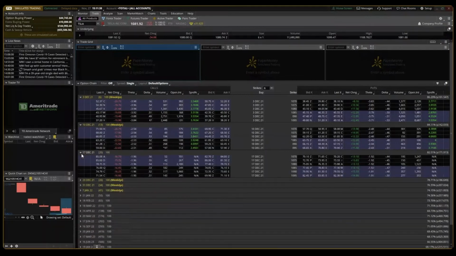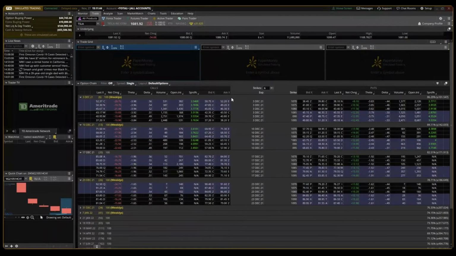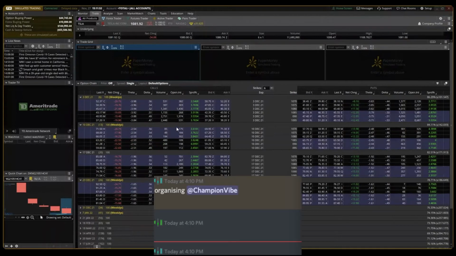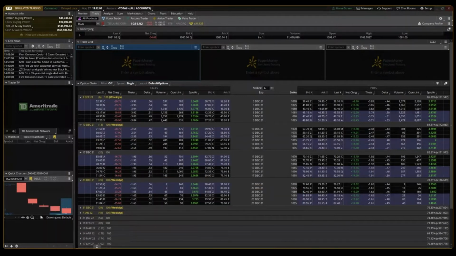I have added a column with a script, a little bit of code, and I'm going to post it here in the channel's chat so you can add it to your layout. If you click layout in Thinkorswim, under options trade, you go to customize, you can hit custom. You'll get a new window and you want to go to Think Script Editor. I'll just dump this in here. This is basically going to take the bid and ask and do some math, and if it's less than or equal to 10, then that's okay.